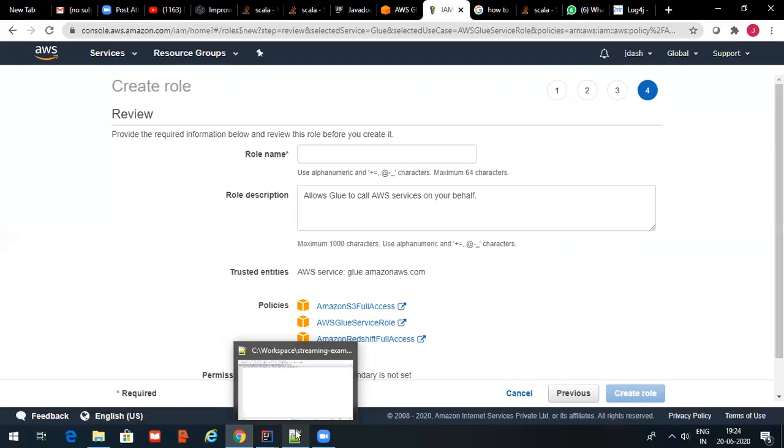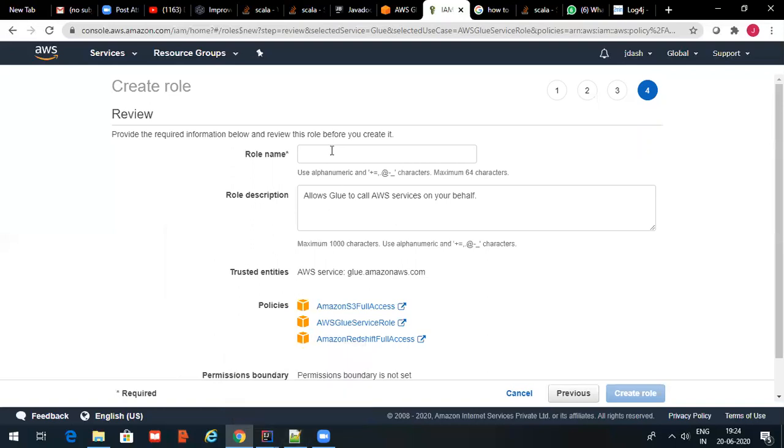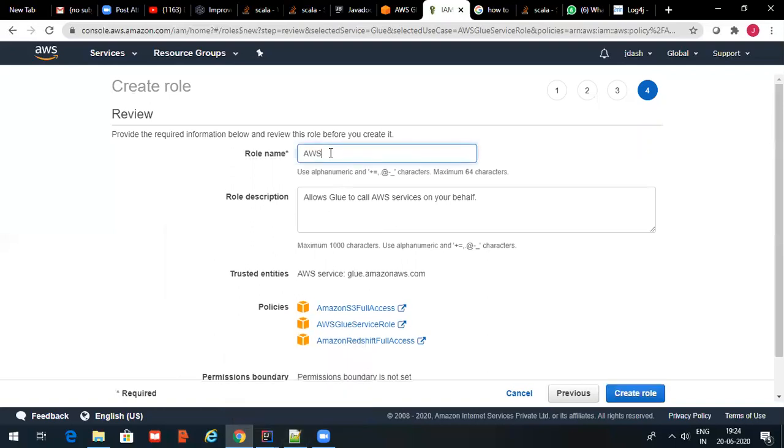And we have to use a fixed name, that is AWSGlueServiceRole. So let's use the same name that I'm giving because it has some dependency like that. These are the three services we require, and then create this.